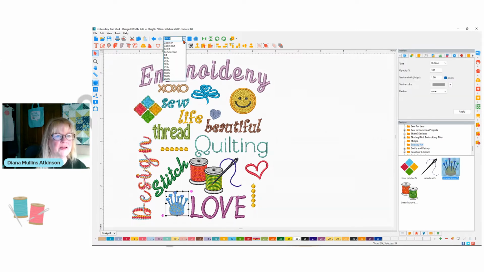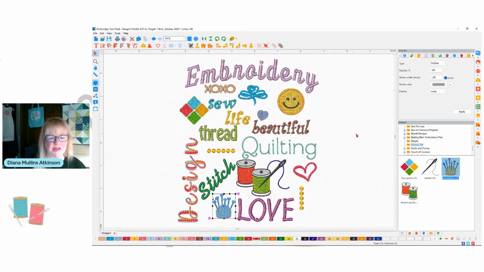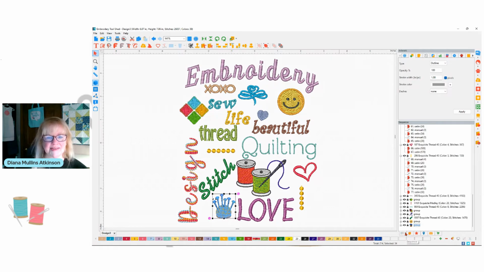Now I want to bring all this in to fit. There we go. Now I have changed everything that I want to change in here. I could continue to change colors. What I did when I stitched these little dots out, I again actually used some variegated thread, but I don't need to show that in my work right here. But I have got this now exactly how I want it.